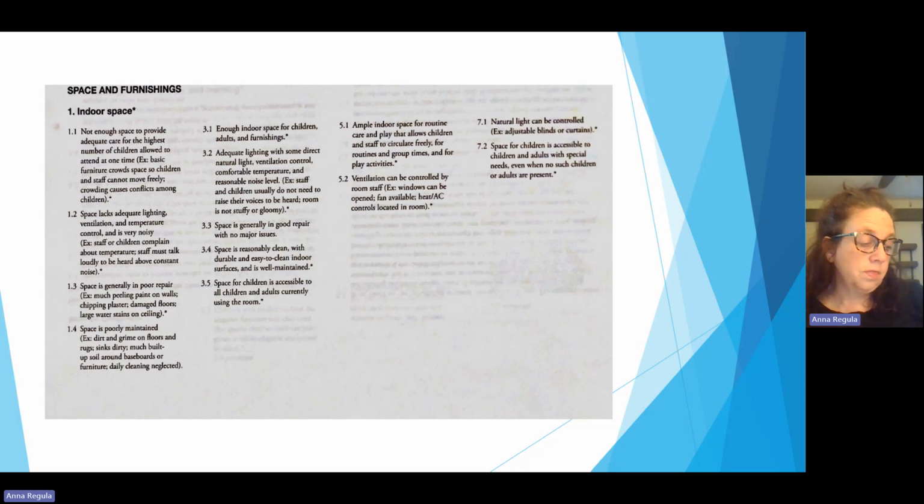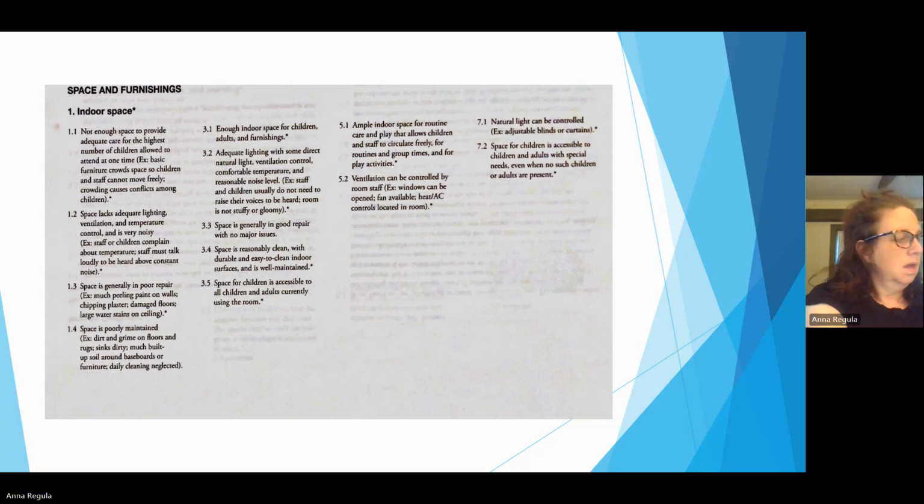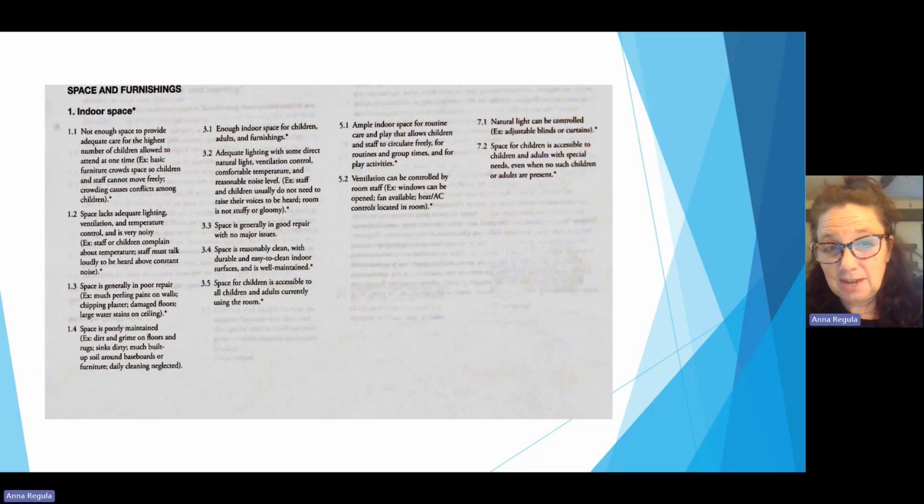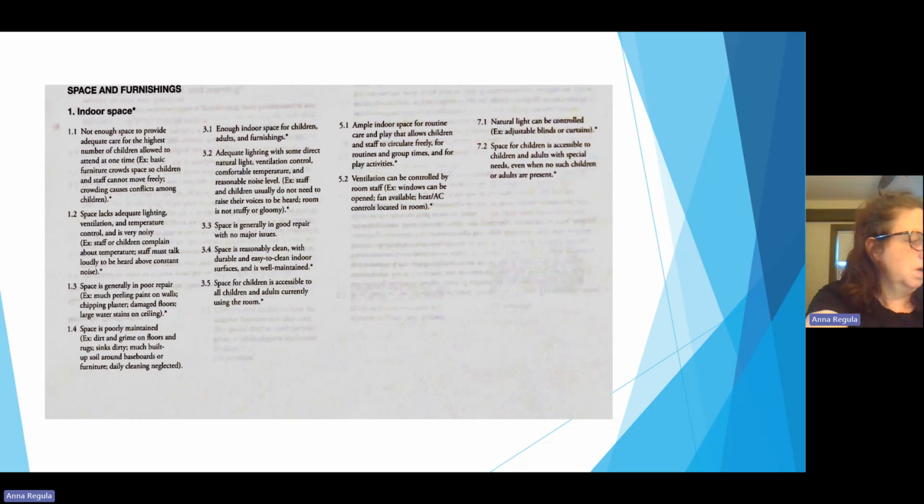And then when we go back to that ventilation one, 5.2, when opening window doors is the only method of ventilation control available, they have to have screens, bars, or another appropriate safety feature if they may present a danger of children climbing out and falling. Some of these things are logical until you're really there trying to do it. That's why you've got to read it ahead of time. So that's the indoor space. Let's go on to the next page.